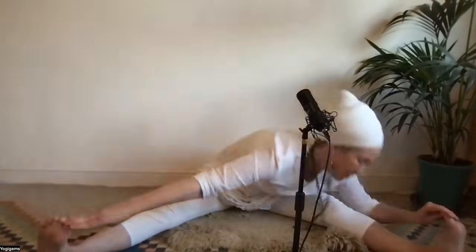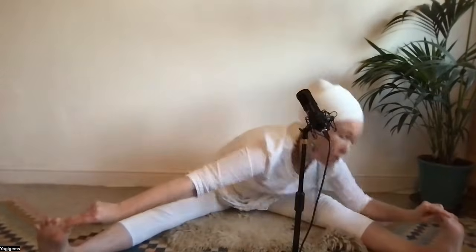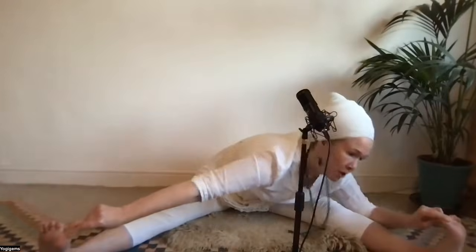That's it. Keep it going. Keep it strong. Eyes at the ajna. And again, if your hands are on your big toe, remember to squeeze into the big toenail with your thumb. Keeping that pressure up on the pituitary gland.